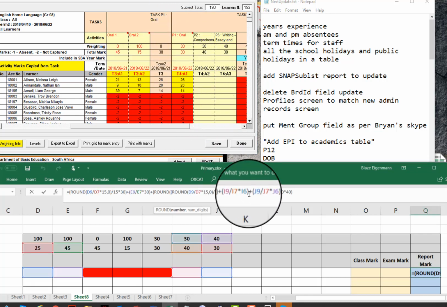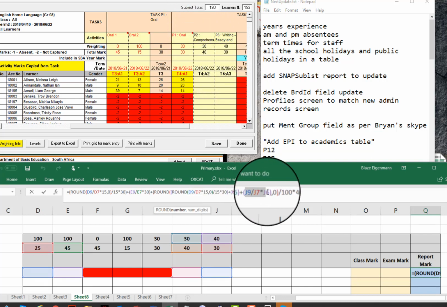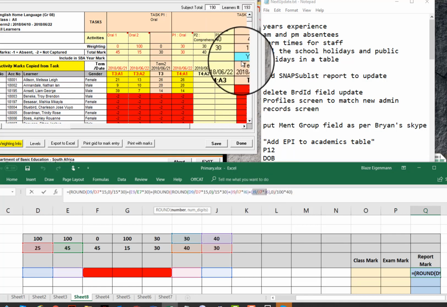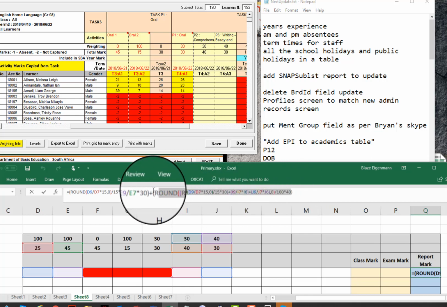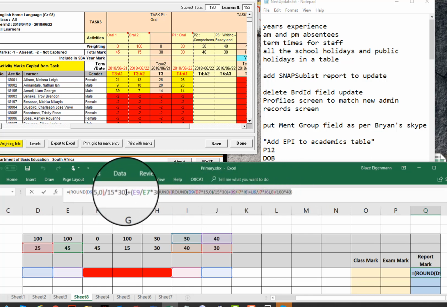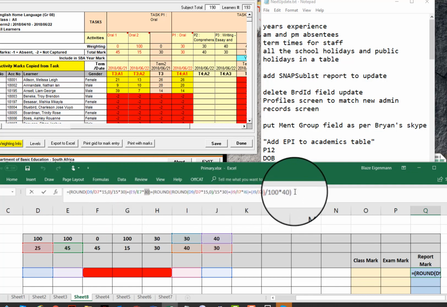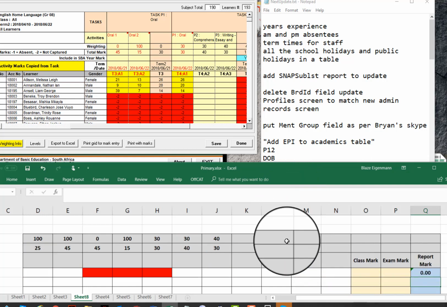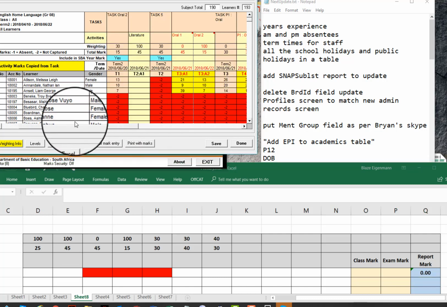Okay, then the second part of the third task, which was comprehension, and the third part of the third task, which was writing, essay, etc. And we then converted that into its mark out of 40. So that first task was a mark out of 30, the second task a mark out of 30, and the last task a mark out of 40. And as I say, that arrives at your report mark, and then we can just test quickly so you can see the marks that I have in already.